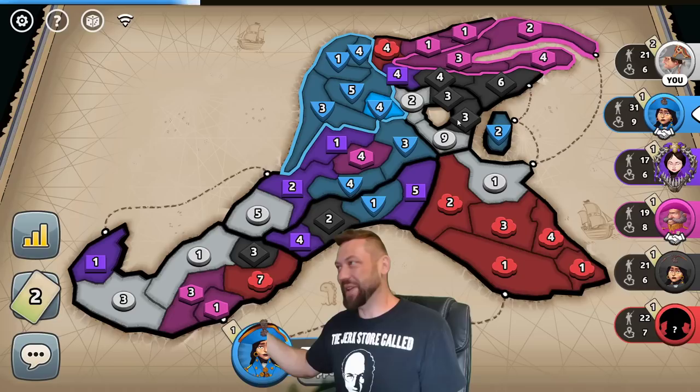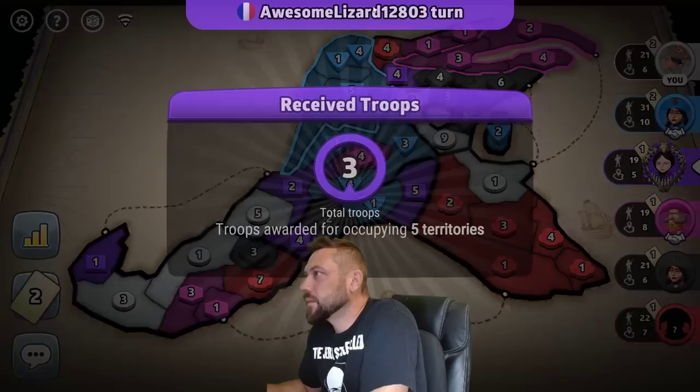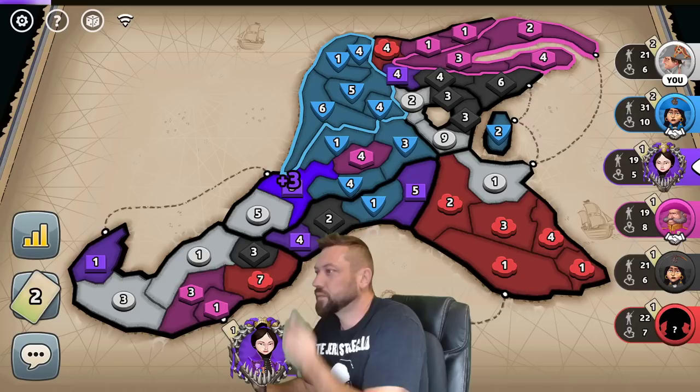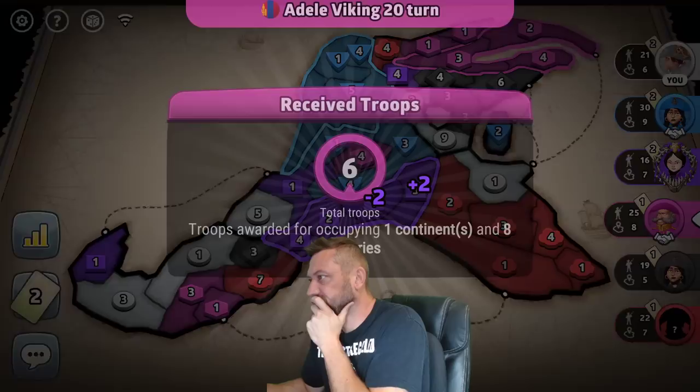And blue slowly expanding out of their piece of the board. Purple, I think, is going to try and take this. I'm waiting to see somebody break somebody else.